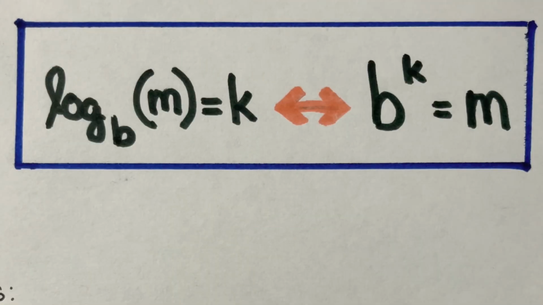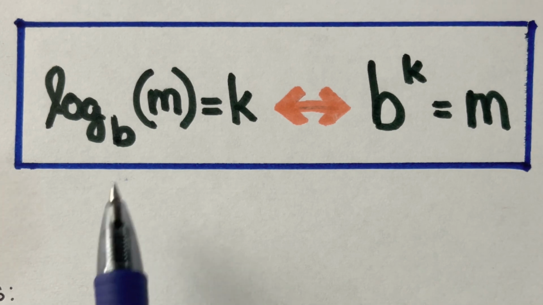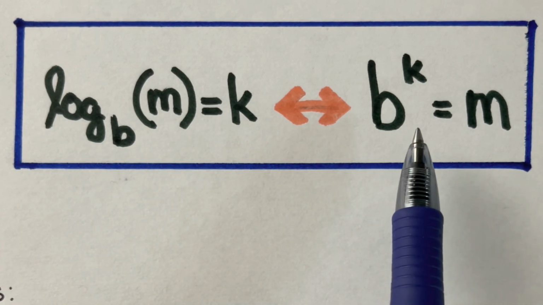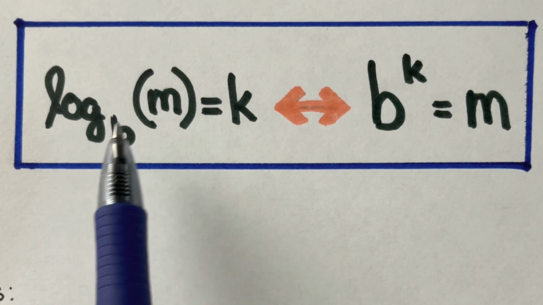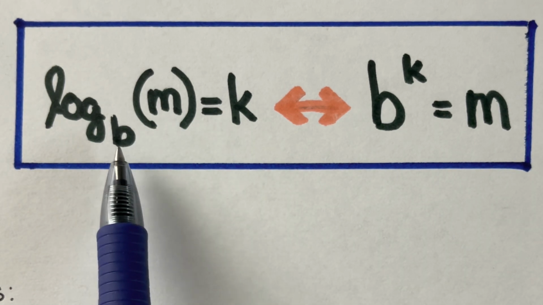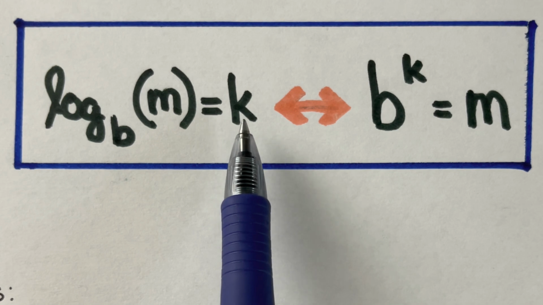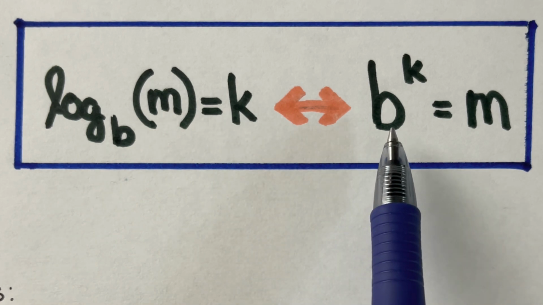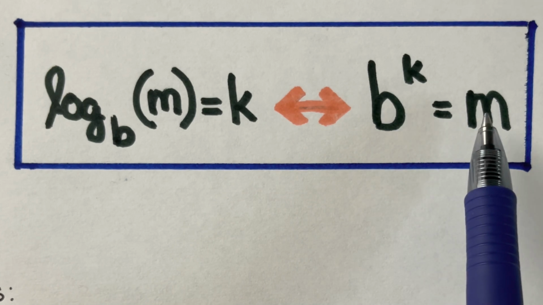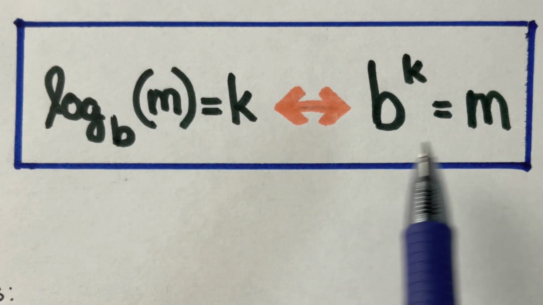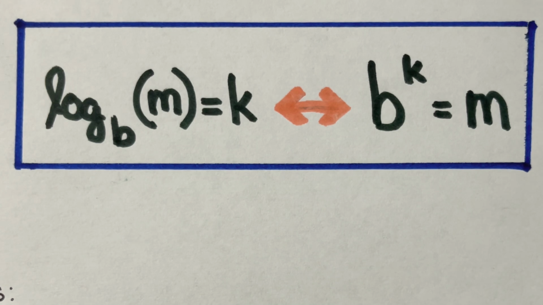We remember that we can change a logarithmic equation to its equivalent exponential form following this general rule that we have here. So if we are given log of m to the base b equals k, this can be changed into its equivalent exponential form: b to the power k is equal to m. To better understand this rule, let's have example equations involving integer values of x.